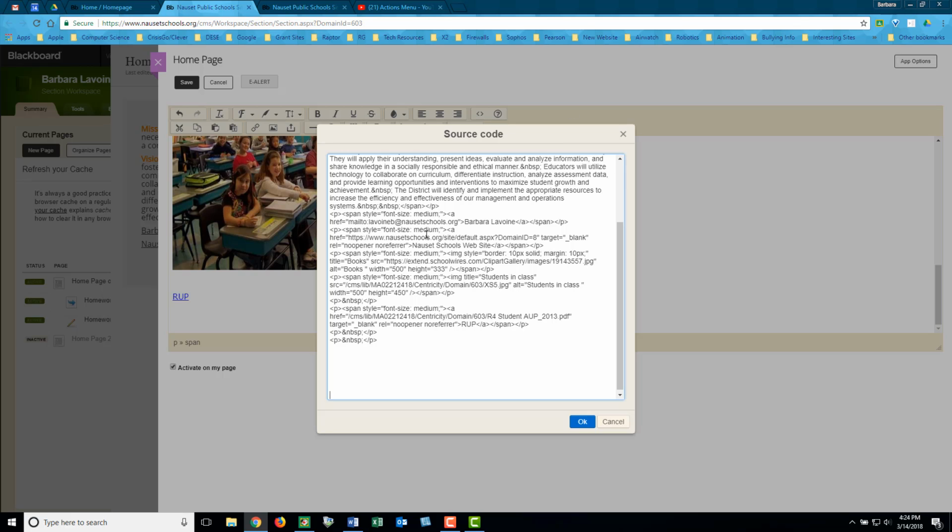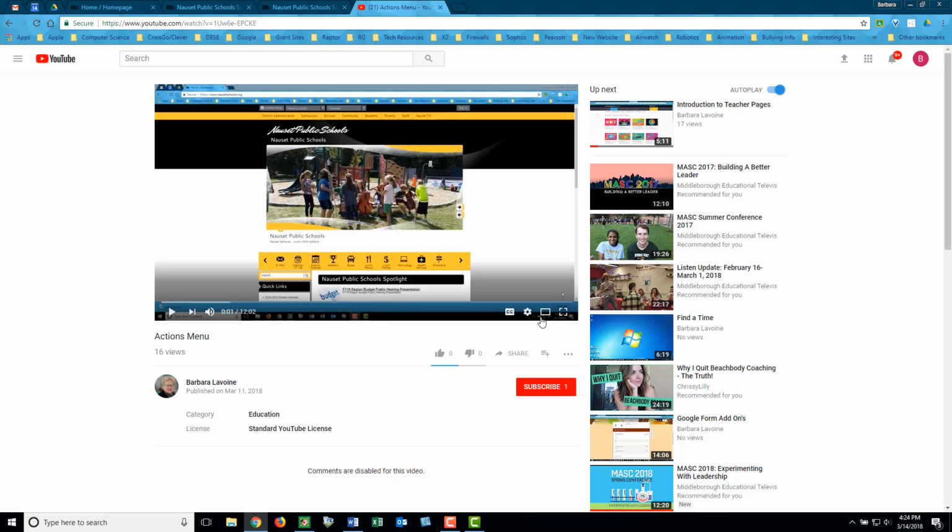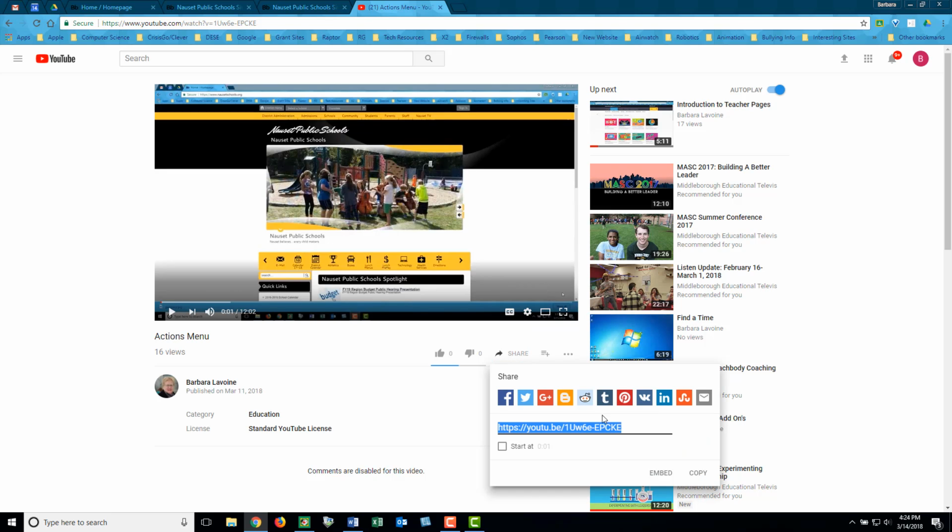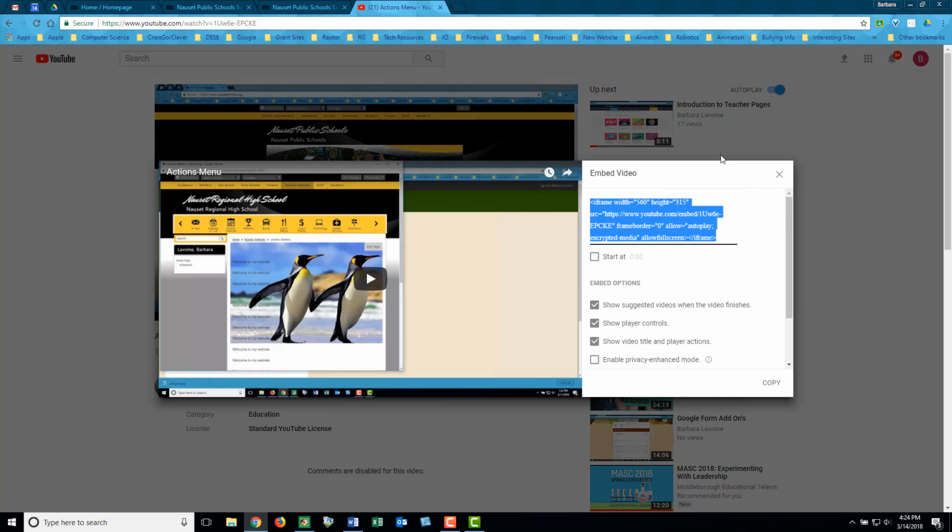So we'll keep that positioned right there, and I've already picked out a video from YouTube, and when you get there, I'm going to click on the share button, and when I click on the share button, there's this little item down here called embed. So I'm going to select that embed, and they kind of give me all these commands to click. I'm going to simply choose copy that embed code, and it's copied to my clipboard.